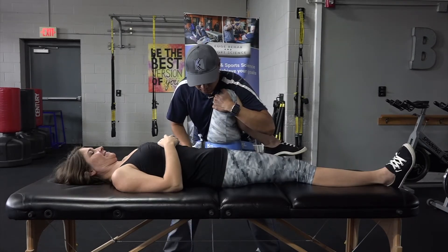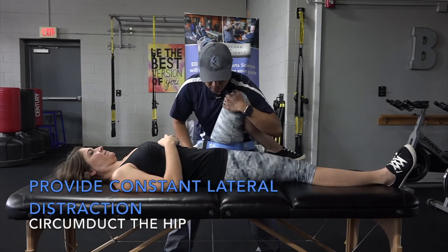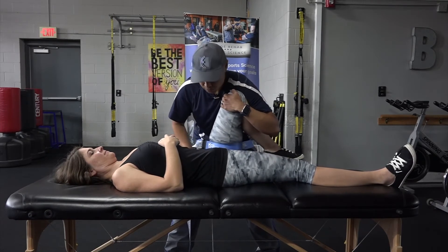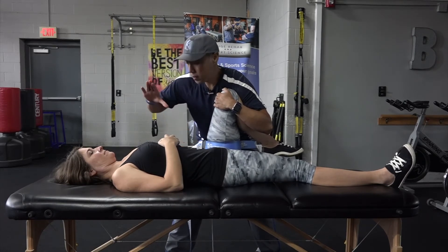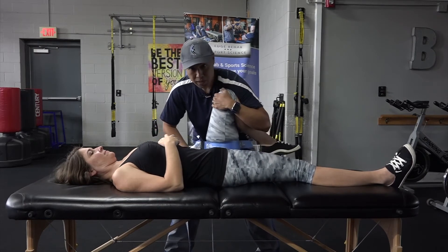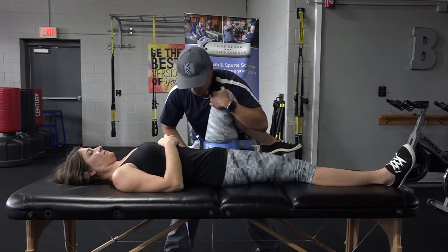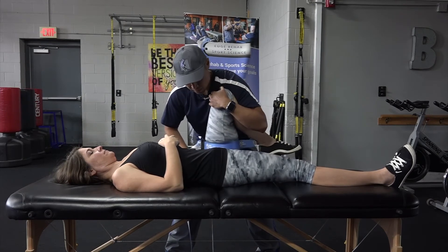One of my favorite things to do is move as you're distracting. So you're going to maintain the distraction, and you can just start off with circumductions. One of the keys to this is that, one, you're maintaining a constant traction, and two, I'm stabilizing the iliac crest with my web space — so I'm overtop the superior iliac crest. If the hip's really tight, that iliac crest is going to go all over the place, and then you're not really promoting independent movement of the hip and the pelvis.